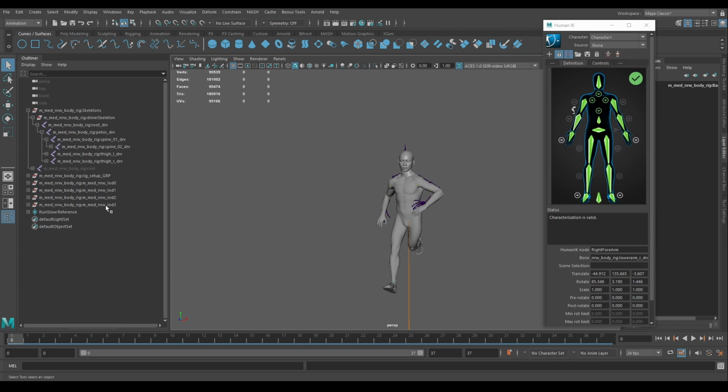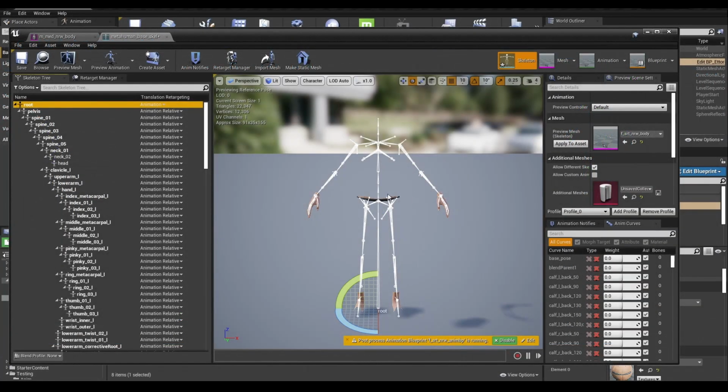And what we've done is, because we know that this is the same underlying skeleton and naming convention, we've baked the animation onto the skeleton. So when we import it into Unreal 4, it will recognize that. All we need to do is, in the import options, make sure that we attach it to the MetaHuman base skeleton, and it should all work. So now we're just going to close all this because we don't need it.